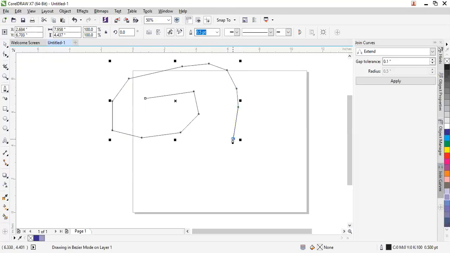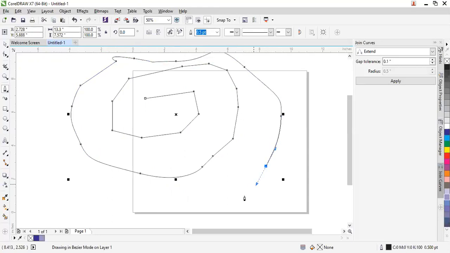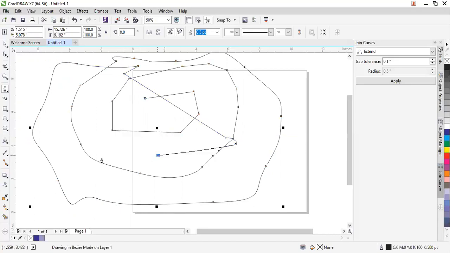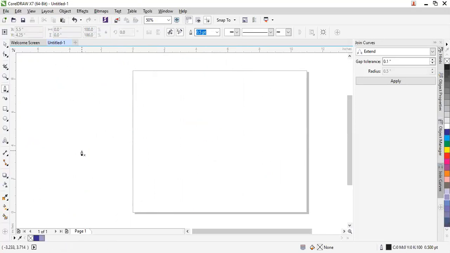Whenever you get to a point where you need a curve, when you click, do not release your hand, then you drag, and you realize that the curve has been initiated. Click, drag before you release your hand, to initiate all the curves that you want in your work. And that is it for the pen tool.